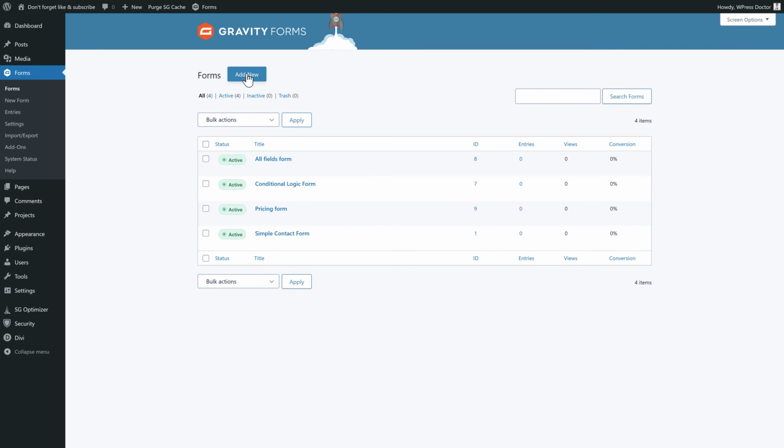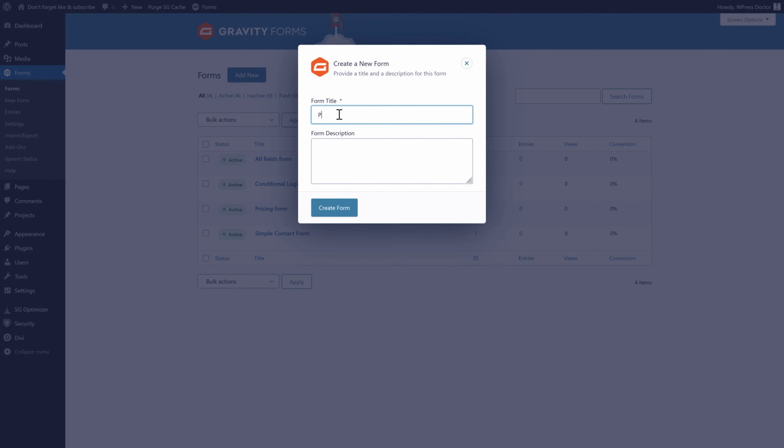And last but not least, we also have post fields. How do these work? Well, for that we're going to create a new form. Post fields, create it. Why would you have post fields on your form? Well, you can let users create posts without giving them access to your WordPress backend or making them a user. Let me show you how this works.